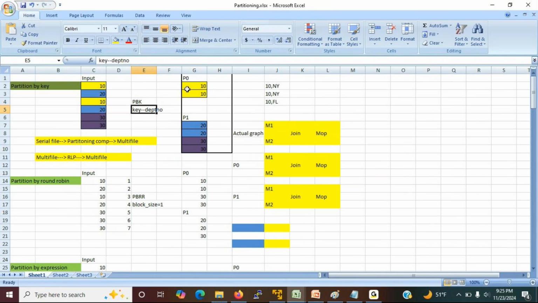Maybe if it is loading into partition 0, all the records of department 10 will go and load into partition 0 only. But if department 20 is getting loaded into partition 1, all the department 20 records will load into partition 1 only. It follows a hash algorithm and then loads the records into partitions. So if you are looking for any specific key's data, it resides in one single partition, not in all the partitions.